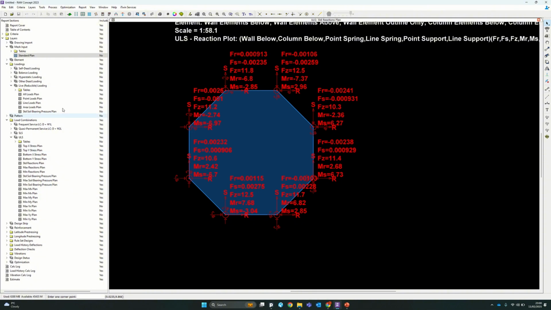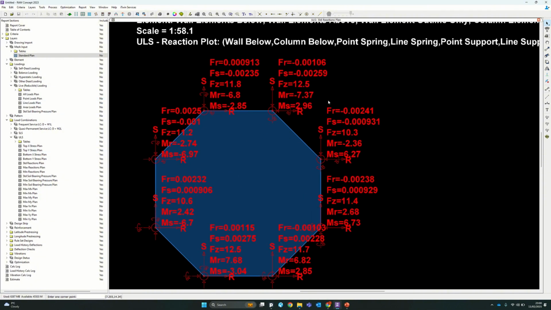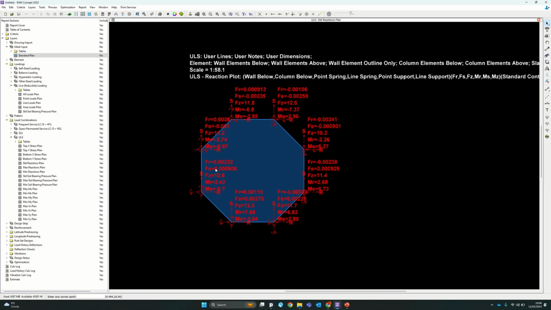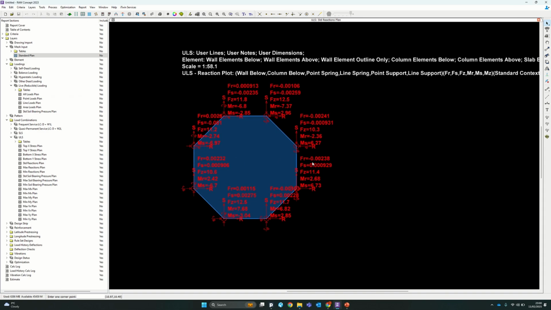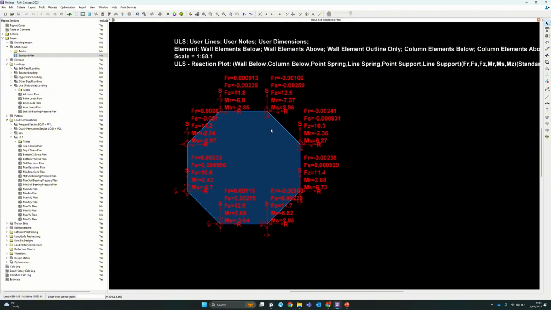And as you can see, it has exported some information. So as far as my ground bearing slab, this is obviously very unrealistic, but just for the sake of a demonstration, this is the sort of thing that you would be exporting when you run the analysis, when you go into the reaction plans, which if we look down this combination list here, is what you find here. Max reactions, standard reactions, minimum reactions. That's what you find within typical. This is because when we were going into low combination criteria, we selected reactions, soil bearing, and slab stresses.